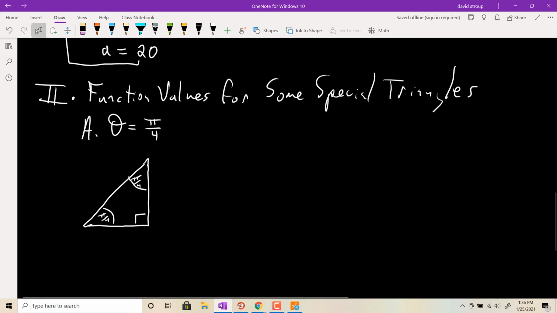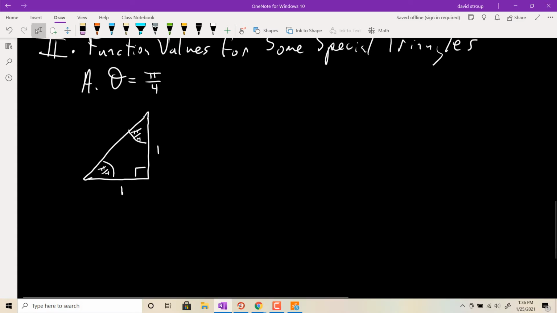Isosceles has two of the same angles, and then the sides opposite of those angles are the same. You can make them anything you want. You can make the side 2, this side 2, or 4, 4. For the sake of sanity, we're going to put this side as 1, and then this side as 1. Okay. Then we're going to use the Pythagorean Theorem to figure out what the hypotenuse is. Right. So a squared plus b squared is equal to the hypotenuse squared, which is c squared. Okay. Plug in 1 for a and b.